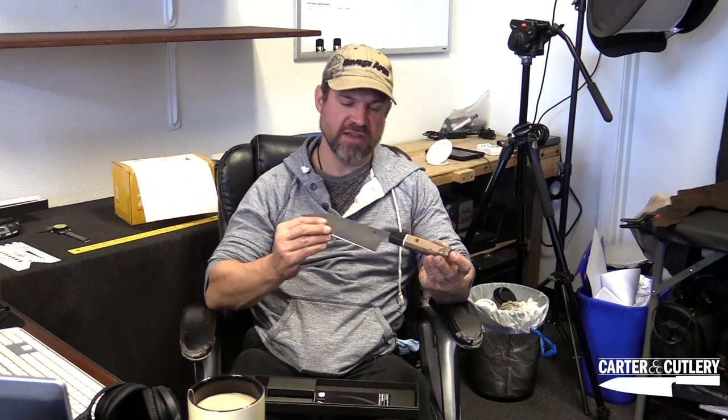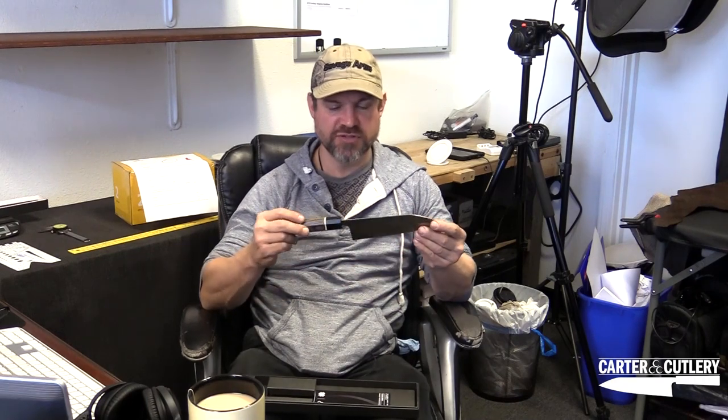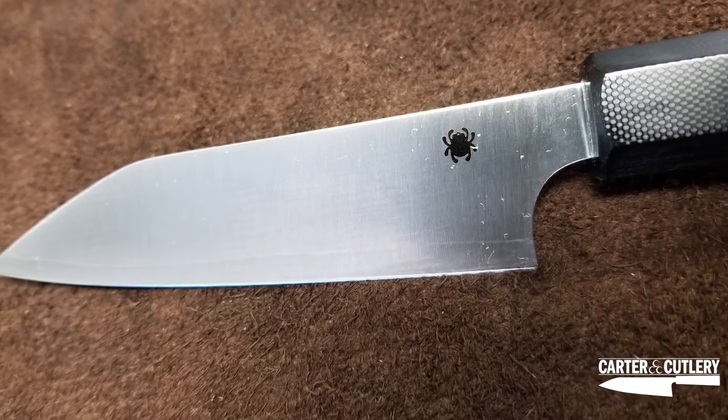This is one of the finished knives. I'm happy to say that after four and a half years, we now have knives on the shelves, and this is the Bunka Bocho. On the back here it says the Murray Carter Spyderco Signature Series, and we got the little Spyderco bug here on the front side. This has got proprietary material that's not common in the industry, and black G10 bolsters with a little white G10 ring in there for good looks. The blades are really thin and they're flat ground from the spine all the way down to the primary edge, and then they have a razor sharp primary edge to boot.